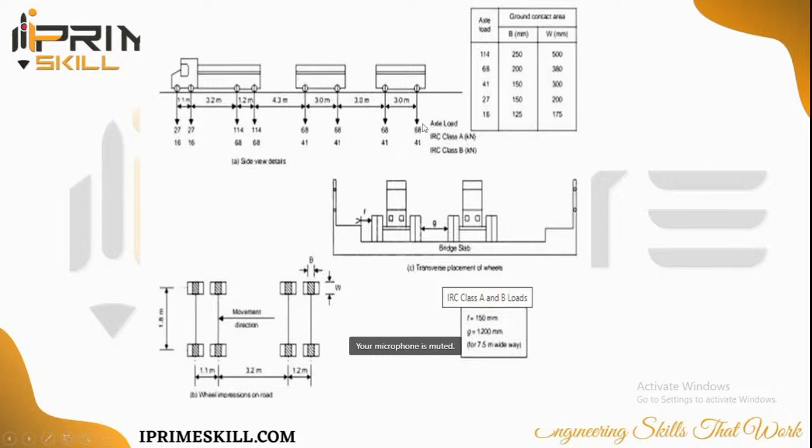What does that axle load mean in kilonewtons? 68 kilonewtons. Width will be 500 mm. Width is on the plan. See here it is 1.8 meter. Two wheels will be there in a vehicle axle. So this is the one wheel which we are seeing here. The other wheel is there, and it is 1.8 meter width. That wheel has to move along the bridge. We will use this load and apply it on the bridge, and we will see how the wheel is going to have an effect on the bridge.